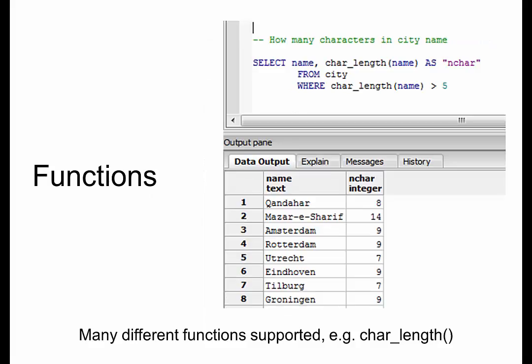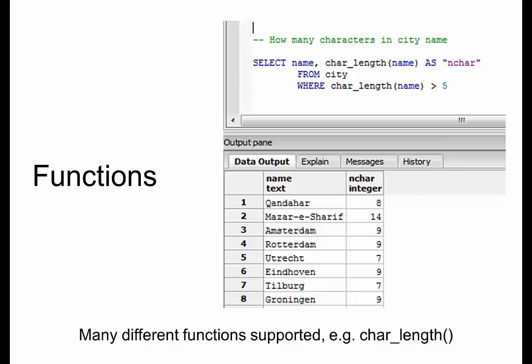Right, functions. There are lots. Postgres and other relational databases, as I've mentioned, support lots of different functions. I'm not going to even bother to run through all of them, we'll just give you a couple here. The char length function returns the number of characters in a text string.